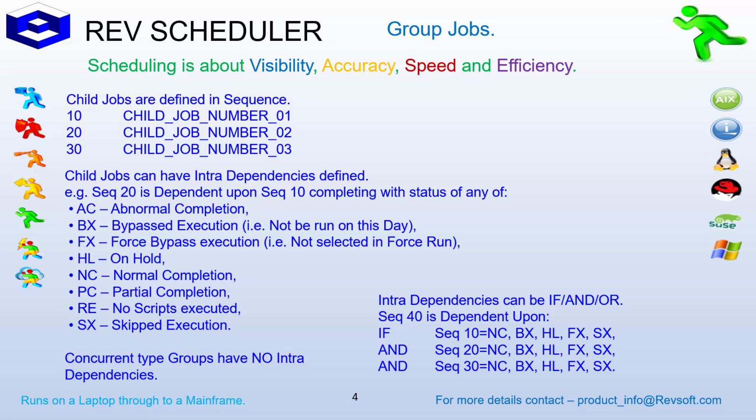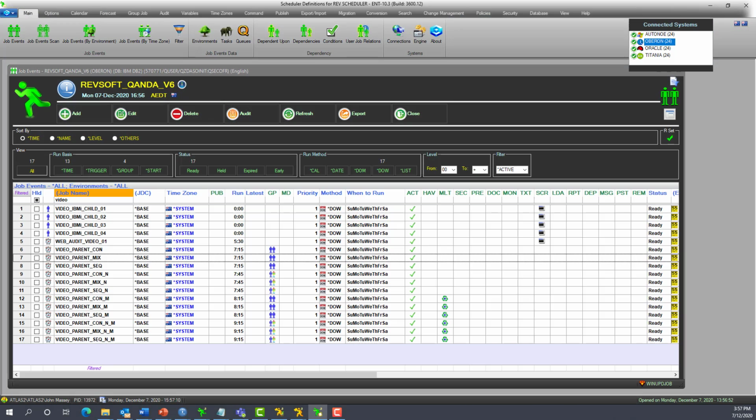Okay, all good. Enough of the theory. Let's see what it looks like. In the scheduler definitions here, we're connected to an I series here. And first of all, let's check out some concurrent ones. Now, what you'll see is a group parent symbol is here. The 2 blue people mean it's going to run on this local server. The 2 blue people where one of them is basically multicolored through there means there are network jobs within that structure. Single blue type here means it's a group type job.